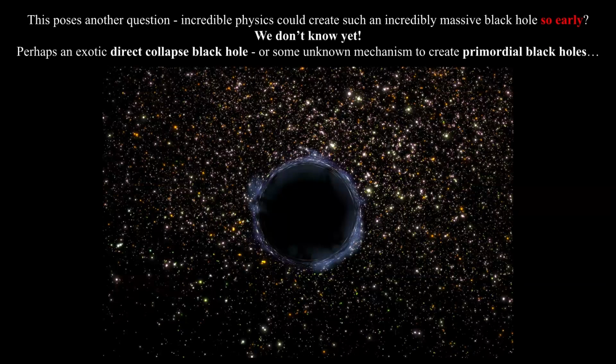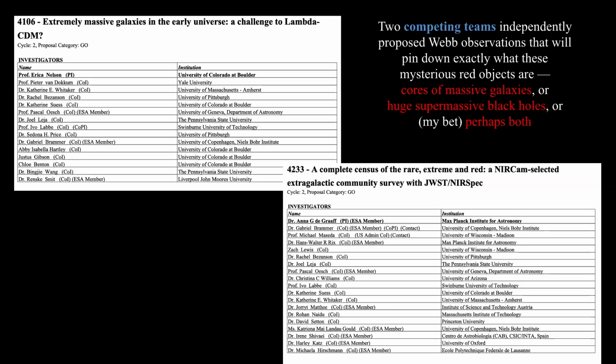There's a few ideas, something exotic, like a so-called direct collapse black hole. So instead of going through the normal production pathway we have for producing black holes, we could have a huge amount of gas just directly collapse into a black hole immediately, form a giant thing at the beginning of time. Or some other way to create so-called primordial black holes. Before we created all these stars, these black holes had to grow somehow. And I'm not going to get into this too much.